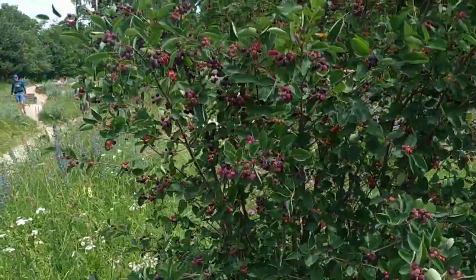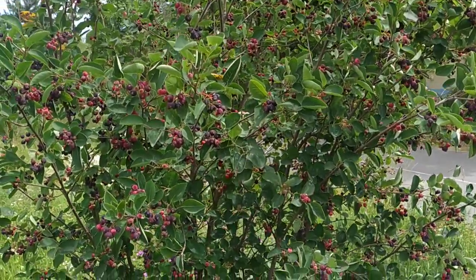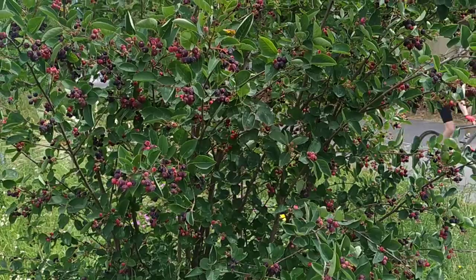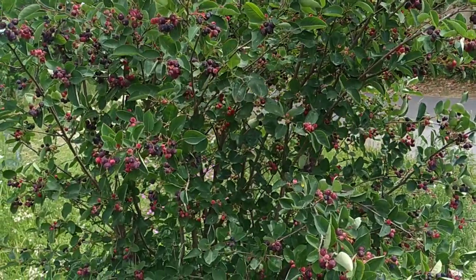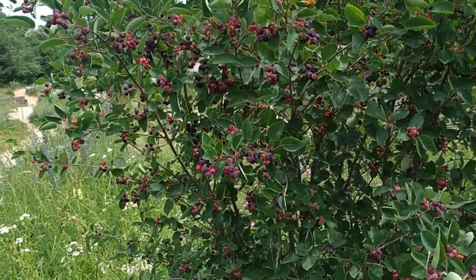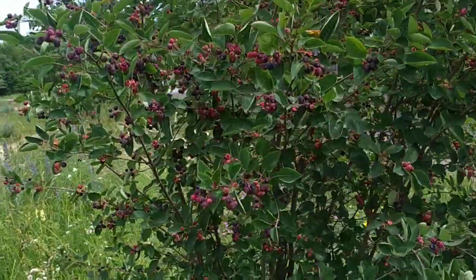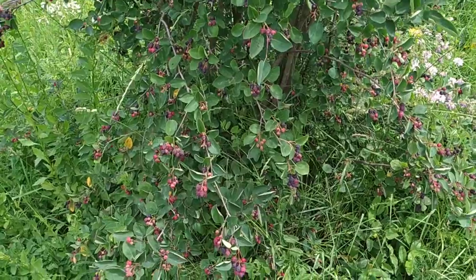Well, folks, those were the Juneberries. A really nice ornamental, which is also edible and quite tasty. If you live in Europe or in North America, you can try to find them in a park or even in the wild. Just don't confuse them with any poisonous berries. They look pretty similar to the edible aronia and to the edible North American blueberries, but they also look similar to some poisonous shrubs. So please be careful. Don't overdo it on the seeds.